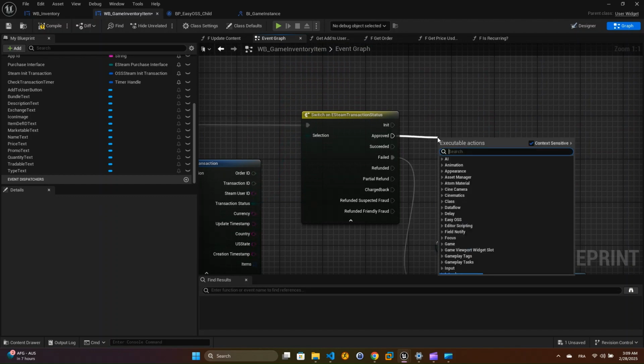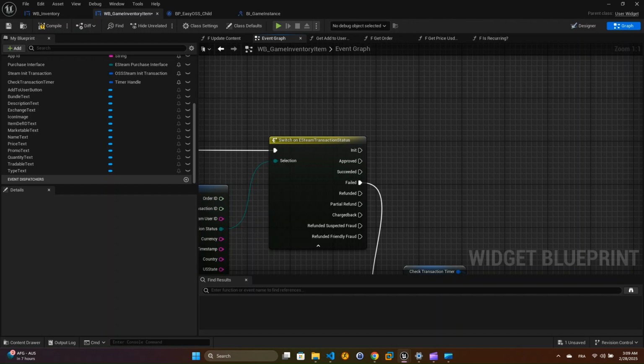If the status is approved, it means the player has finalized the purchase. We need to finalize the transaction so that the player will be charged and the transaction will change to the succeeded state.